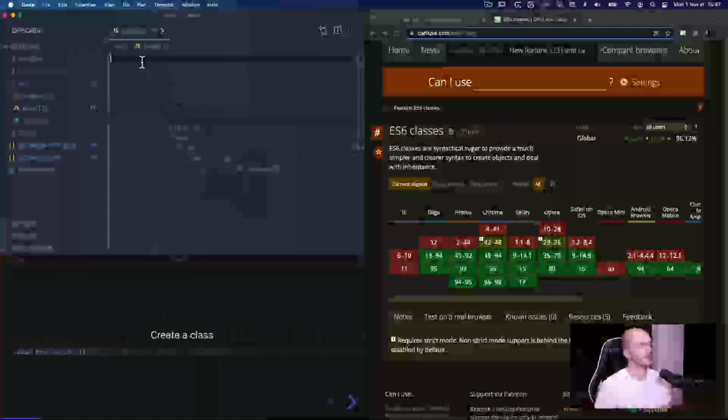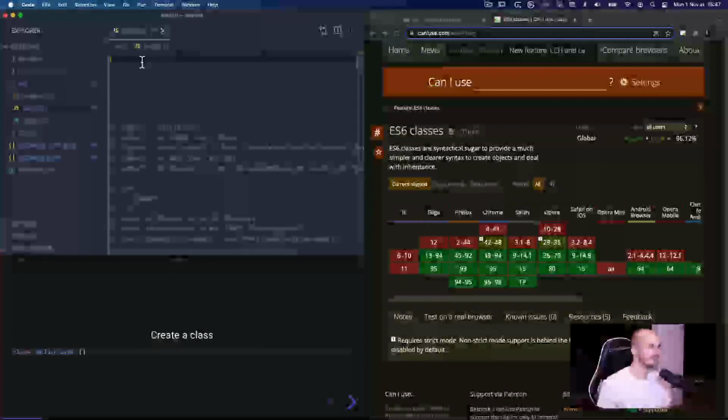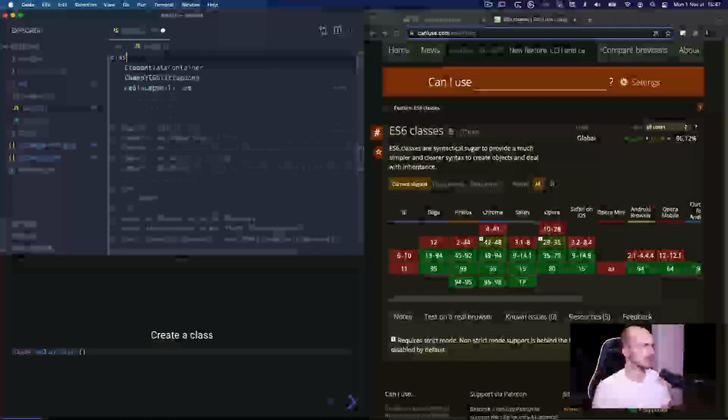So how to create a class? It's very easy. It used to be super hard. We had to use prototypes and use functions as classes. I mean, it was really weird, but now it's very simple. Though it's just syntax, it has become very simple these past years. This is how you create a class.